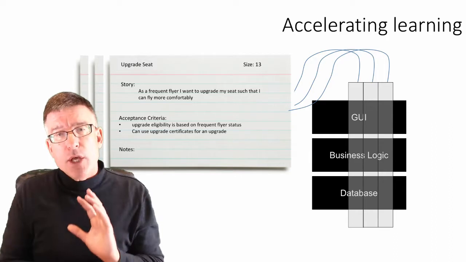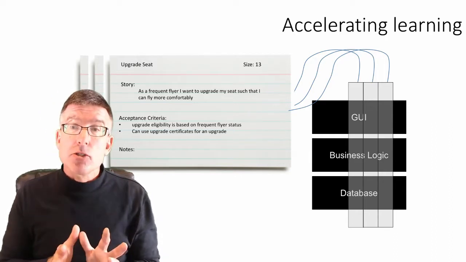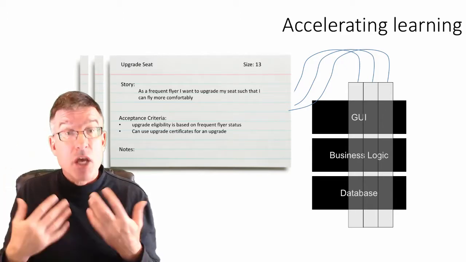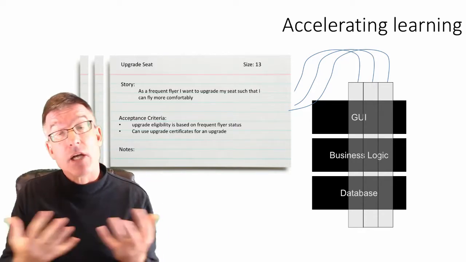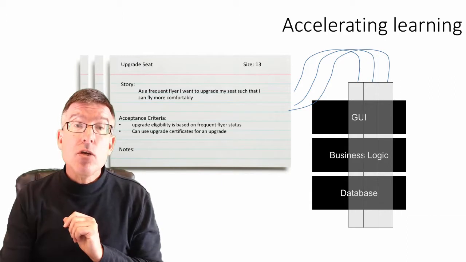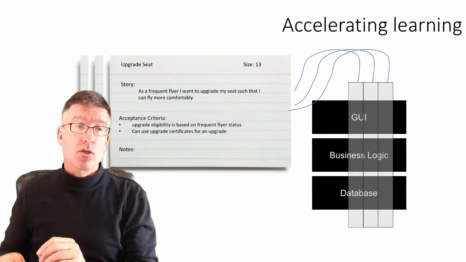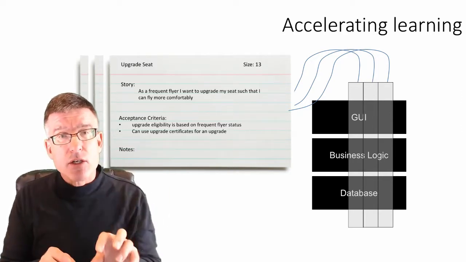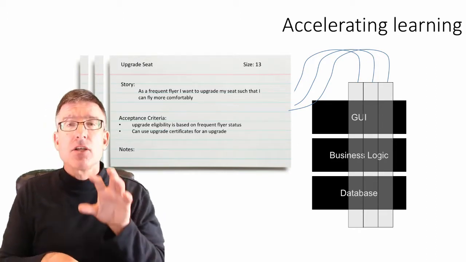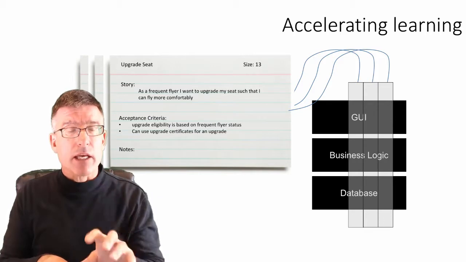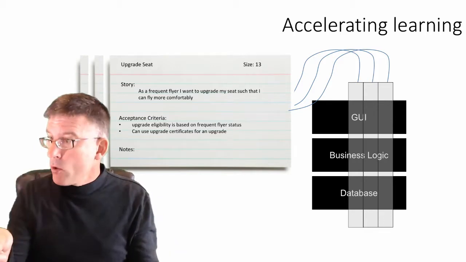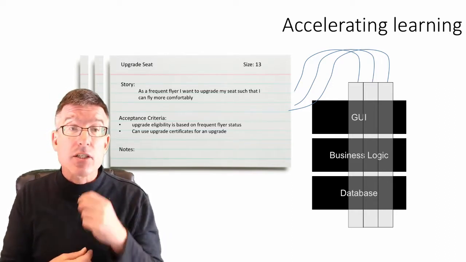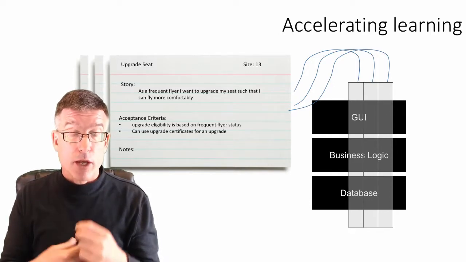Now, one thing to consider is that for many of your users, randomly delivering thin slices of the system may not help you get the information you want. It may actually create more confusion. So something you want to be considering is what sets of user stories do you want to deliver? What is going to accelerate your learning? What strategy can you use to select user stories from your backlog so that you can maximize the learning to know quickly these are valuable stories, those are wasteful and in the red? Or also to be able to get new ideas where the user can actually get excited about what the product you're delivering to them is.